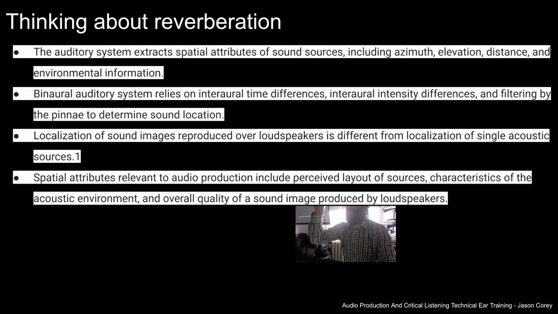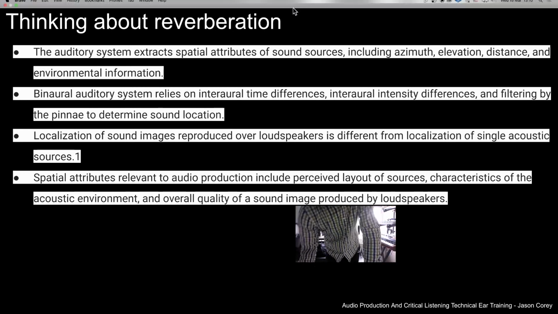For those of you who didn't quite get it, I'm going to say it one more time. Our hearing system makes three tests to locate something. Why three tests? Because it's a life or death situation. Get the location of the tiger wrong, you're dead. Those tests are differences of arrival time between left and right; your brain is like, this arrived a little bit left. Differences in frequency between the left and right ear, and differences in amplitude. That's exactly what Sebastian said.